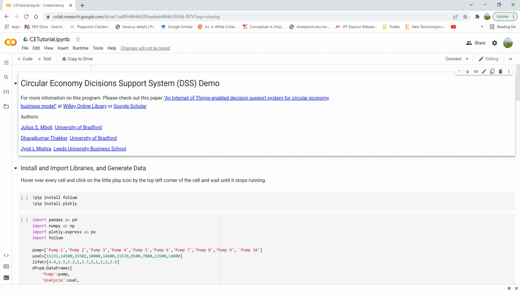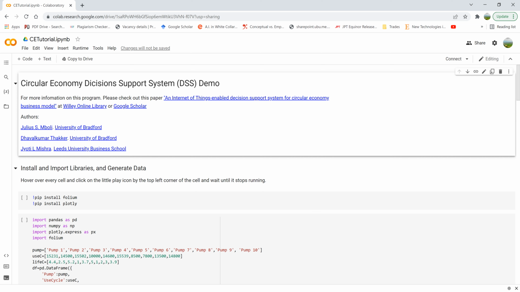Once you log in, make a copy so that one copy will be resident on your Google Drive account, and anytime you can always go back to it and modify the code, play with it, and save it. Because if you play with this code the way it is, anytime you log out or close it, when you come back, the changes will not be saved because it is saved on my own Google Drive. It is on the cloud. But if you want to have your own copy that you can play with, make a copy and save it on your Google Drive, and I will show you how to do that.